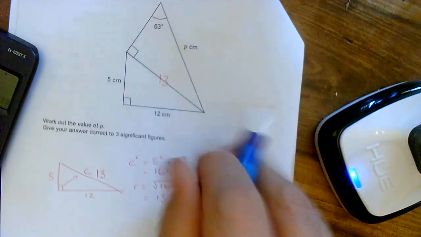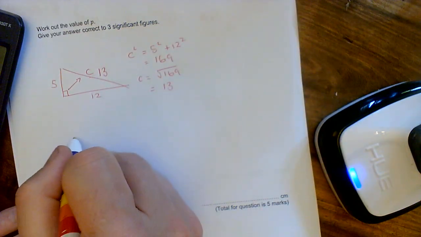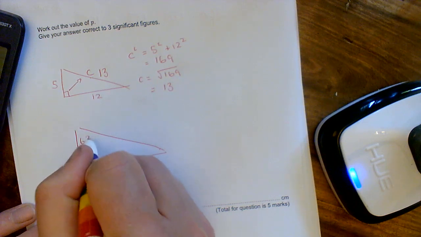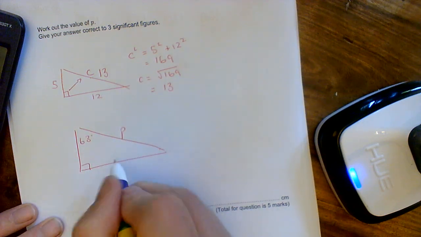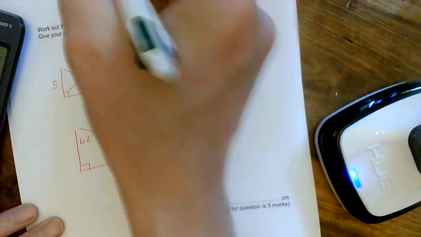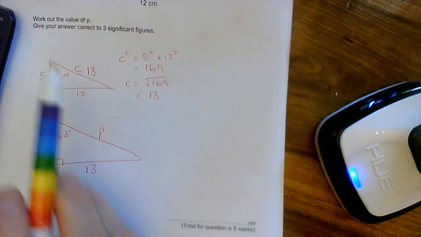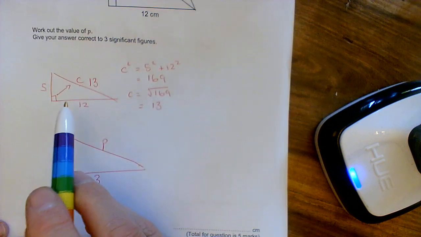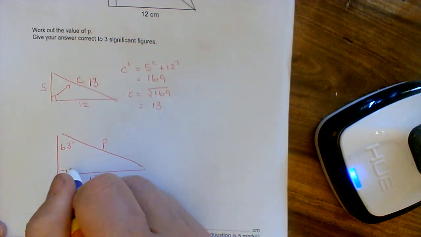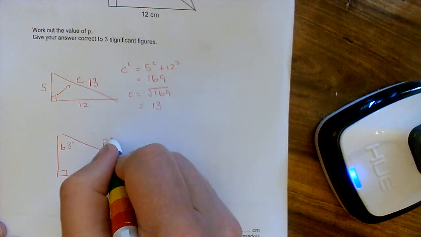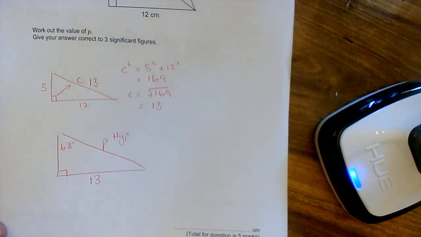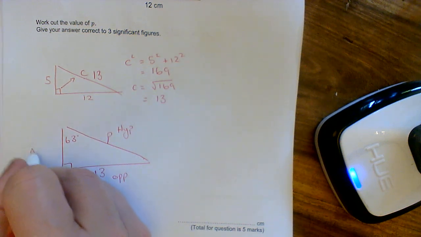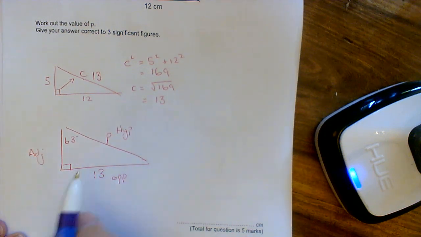Now when I look at the second triangle, let's go with this triangle again. So second triangle, we've now got 63 in the top corner, we've got P over here, and we've got 13 at the bottom now, so that's 13. Now with right angle triangles, I'm only going to use Pythagoras or SOHCAHTOA usually. They're the two things we go for. Now we've got opposite is the 13, and this is a SOHCAHTOA question, so hypotenuse over there. Opposite is down the bottom here, and this is the adjacent, but we don't know anything about that and we don't really care about it.